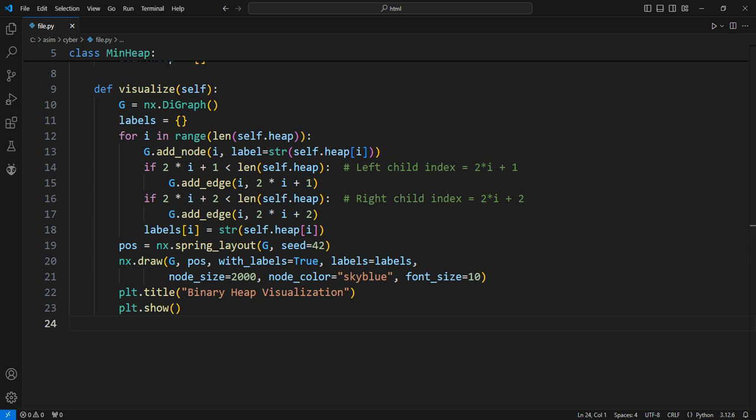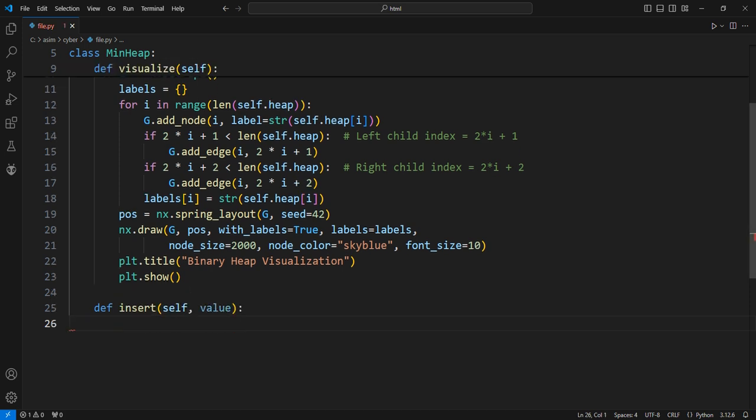The insert function adds a new element to the heap and maintains the heap property. Add the new value at the end of the heap list. This is always where new elements are inserted.